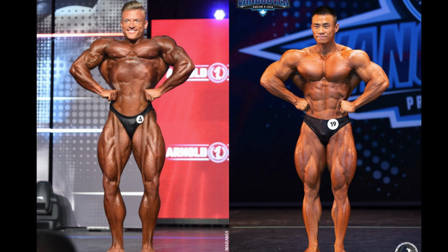And I do apologize if anyone feels like I was just bullying Urs. I really love his physique. These guys are very, very close. And the only thing I could really knock Urs for outside of the back and the arms was the imbalance between the upper and the lower body. And I believe that Chen Kang could come in a bit more conditioned, but granted the lighting here wasn't the best. He could also bring his back up a little bit.